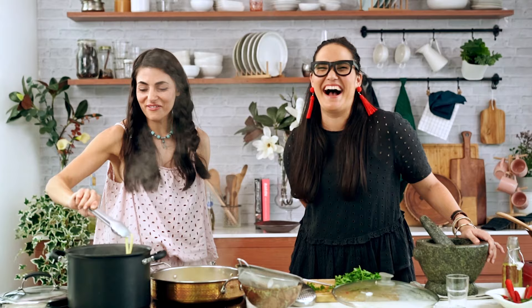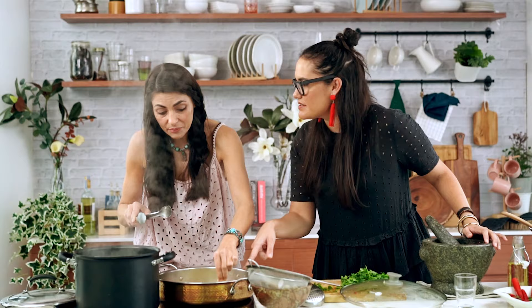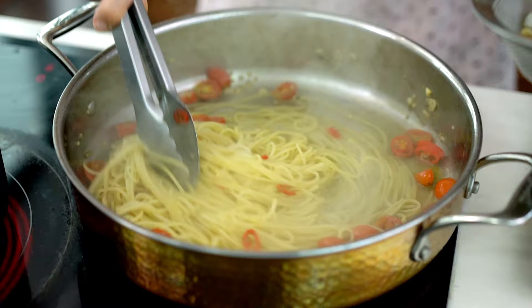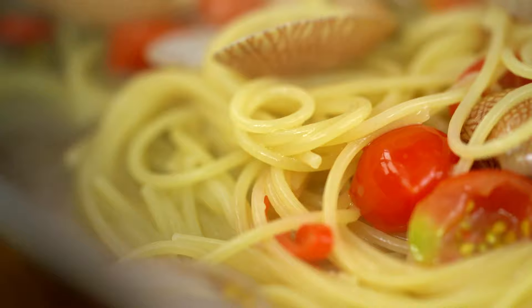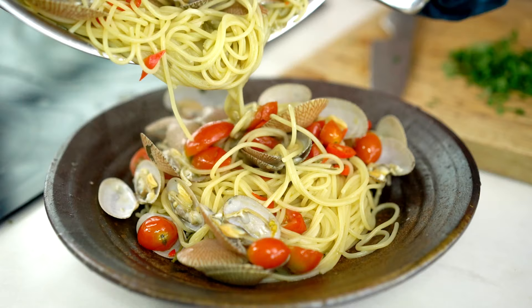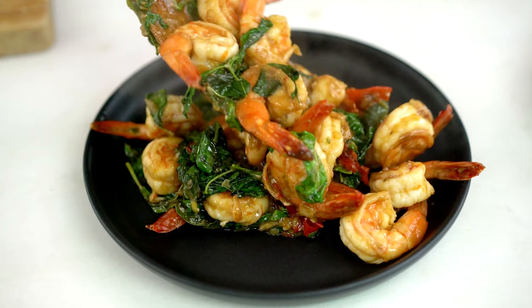You wouldn't put cream in this? The pasta has already soaked up a lot of that sauce. Try it — it's pretty much cooked, quite al dente, and it's already got all those lovely juices on the outside. I'm going to add the clam juices and a little bit of pasta water, give it a stir, then pop the vongole back in. Pasta can't wait — you have to serve it and eat it right away. I'm just going to reheat these a little. That is a little plate of heaven right there. And let's get the prawns plated up — look at that, all those chunks. It smells incredible.